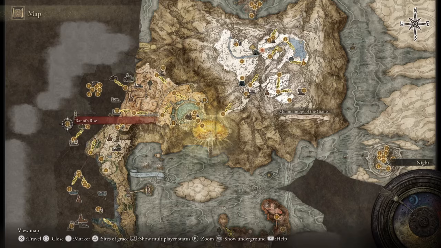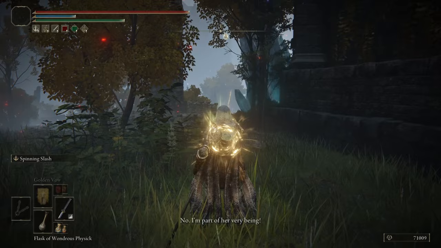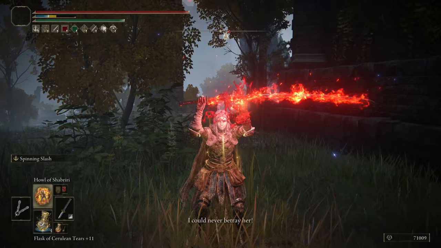Now let's head to Ranni's Rise Site of Grace. We're going back into Caria Manor, but through the rooftop. On the way, you can fight Blaidd. This is completely optional. He will drop his weapon and his armor set. Again, this is completely optional.